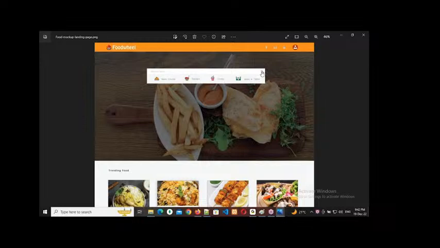Why? By using a magnifier, what will we do? We will search deeper. Suppose you lost something. What will you do? Sometimes you will use a magnifying tool also, if that instrument, if that thing is very small, so that it will zoom. That means it will display each and everything. Like that, here also it will display each and everything related to our application. So that's why they are keeping the magnifying icon here. Understand, right? And see that he is using a biryani icon, starters, strawberry icon, drinks, okay, a milkshake icon.